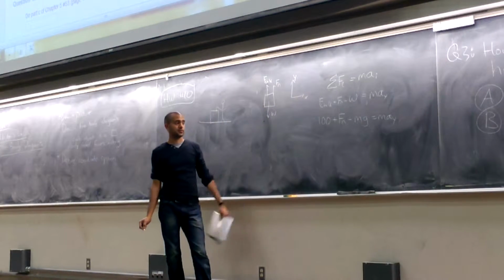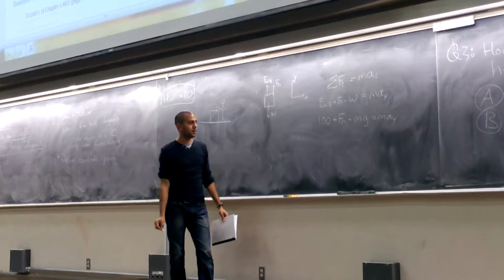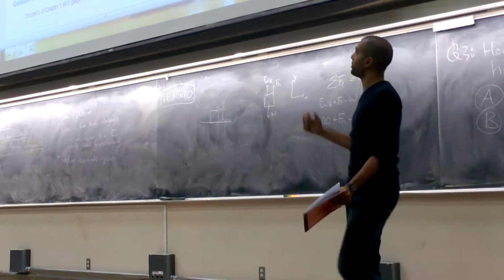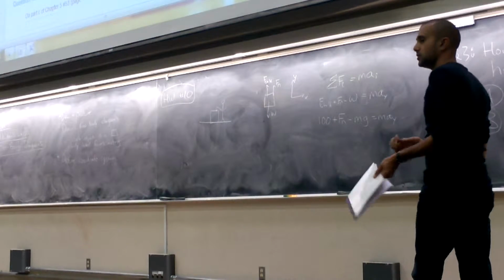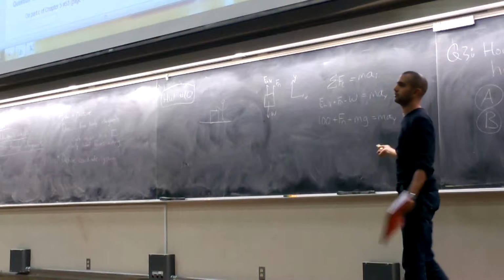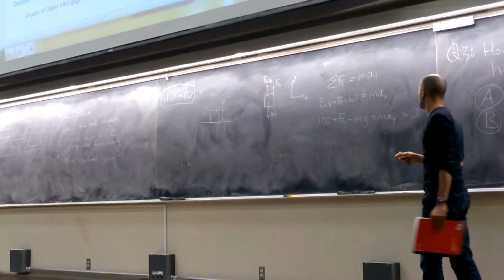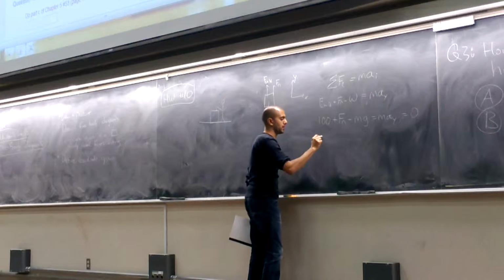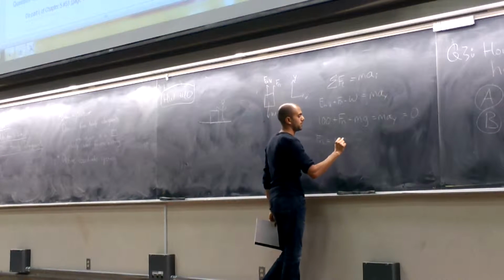And now it's simple because you have all the other numbers, but we're not sure what the acceleration is. So the problem implicitly said he's trying to pull up, but it never says the block actually moves. So the acceleration is 0. In this case, the acceleration is 0. All in all, if I solve this, I'm going to get F_N equals mg minus 100.